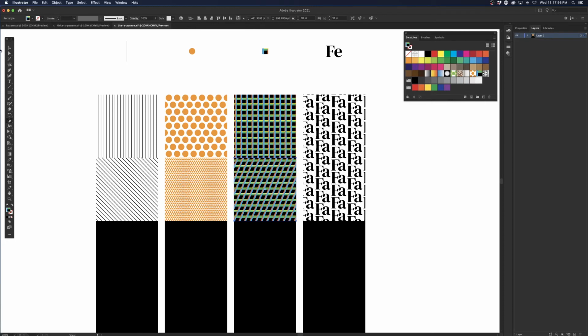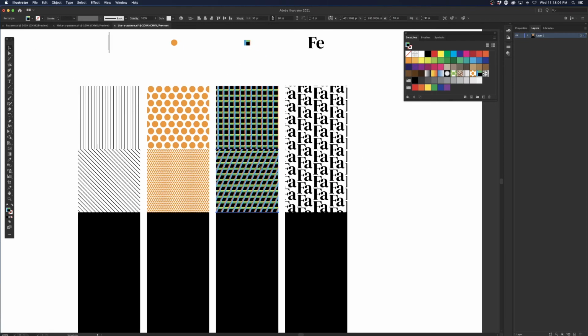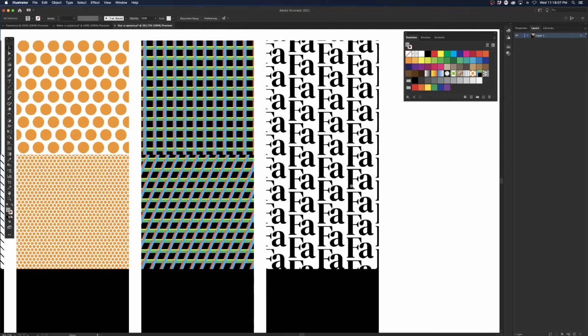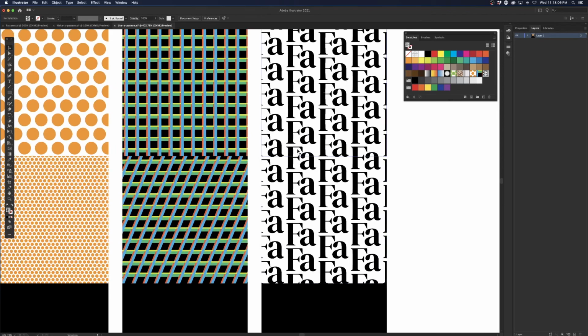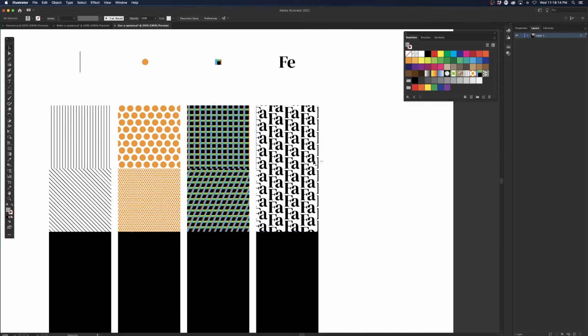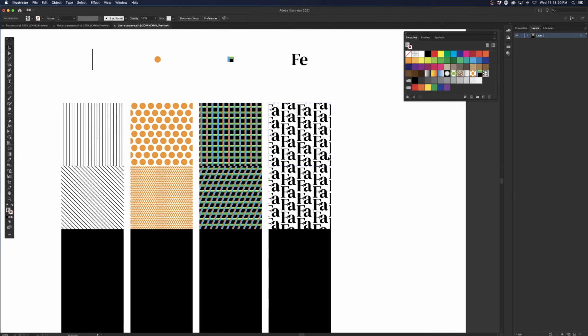Let's say okay. So now, again, we have a pattern that we can do some very interesting stuff with. And one very interesting thing that you'll notice is that this is now overlapping and it matches up perfectly. So if I wanted to have something that had a pattern, but I wanted to change color, or I wanted to change something about the content of the pattern, what I can do is I can actually duplicate the pattern.